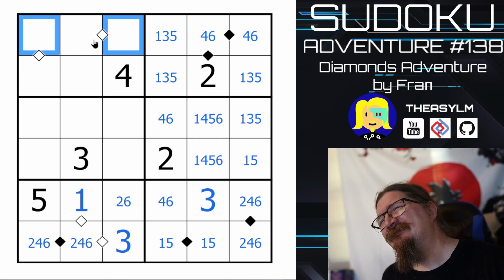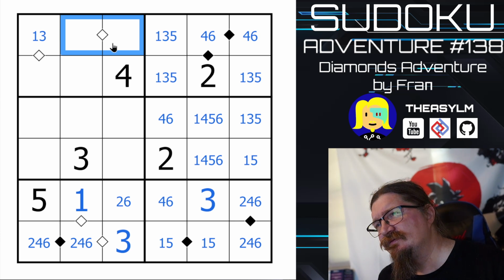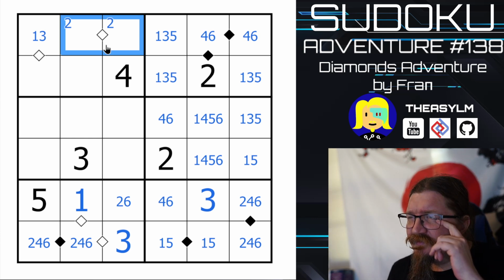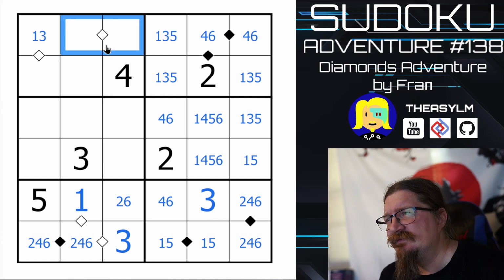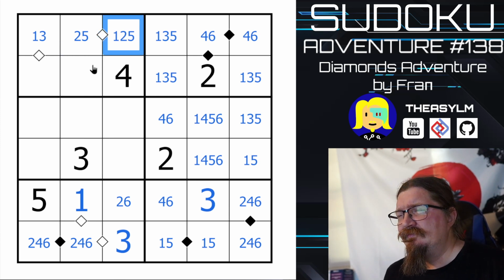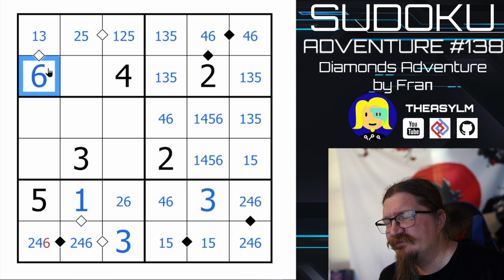So this can't be even and even. So this is odd. That's a 1 or a 3. Because one of these is even. Is a 2. There's a 2 there. And the other is odd. This is a 6. This is not a 6.